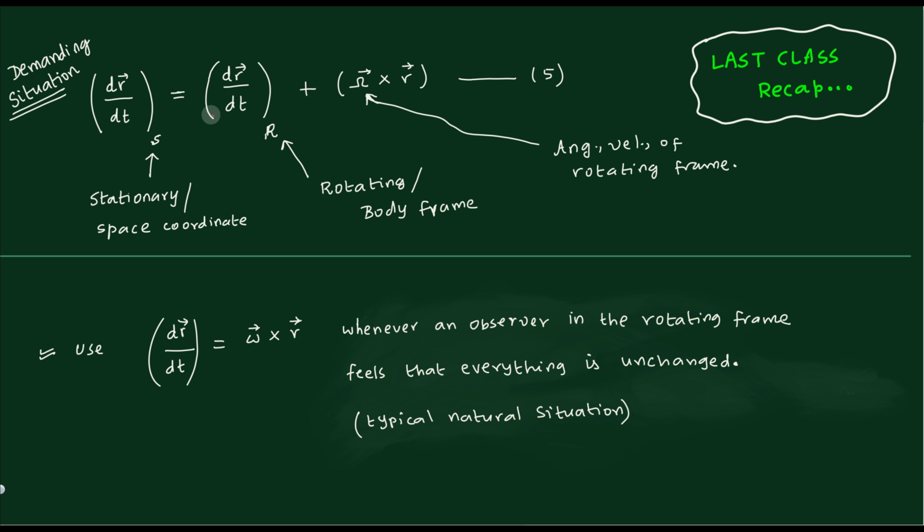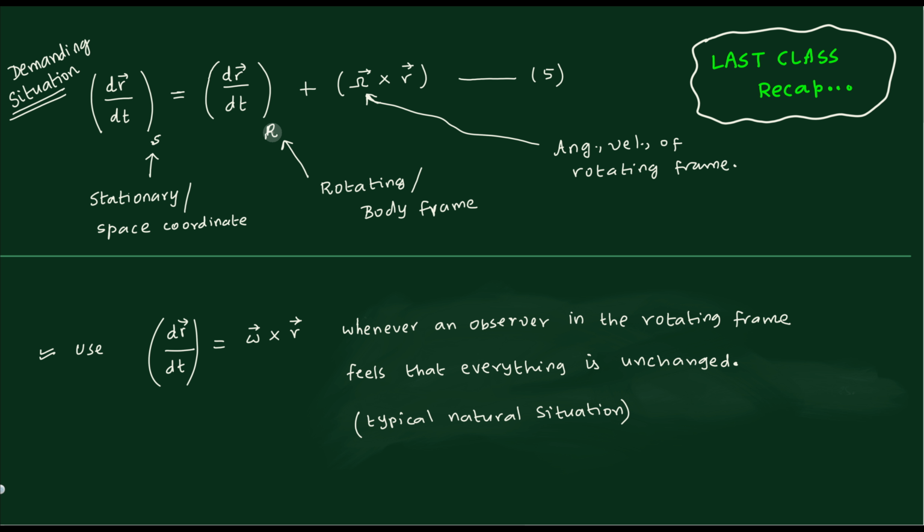So two people are sitting in two coordinate systems. The fellow in the stationary coordinate system will call the fellow who is sitting in the green coordinate system and ask him, what is your observation? Then this fellow in the green coordinate system will reply that I got dr by dt in my R. That is his answer. Putting the suffix R means he says this is my answer. So he replies that my observation is dr by dt with R.